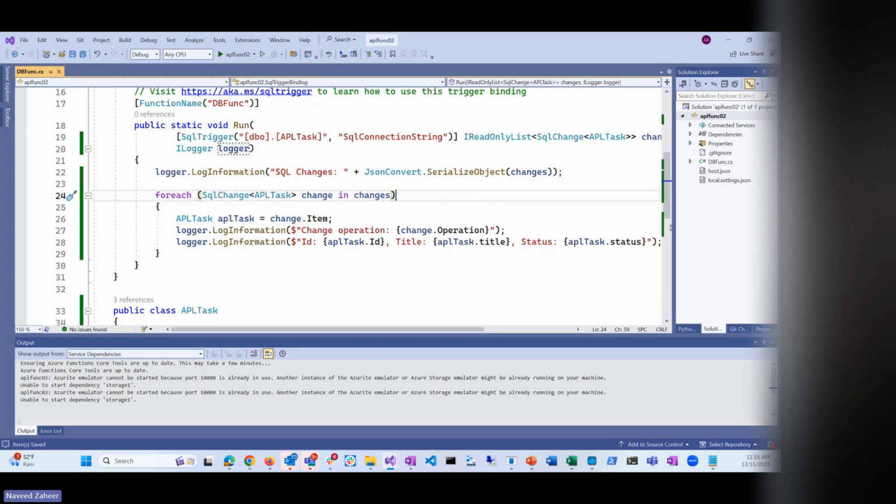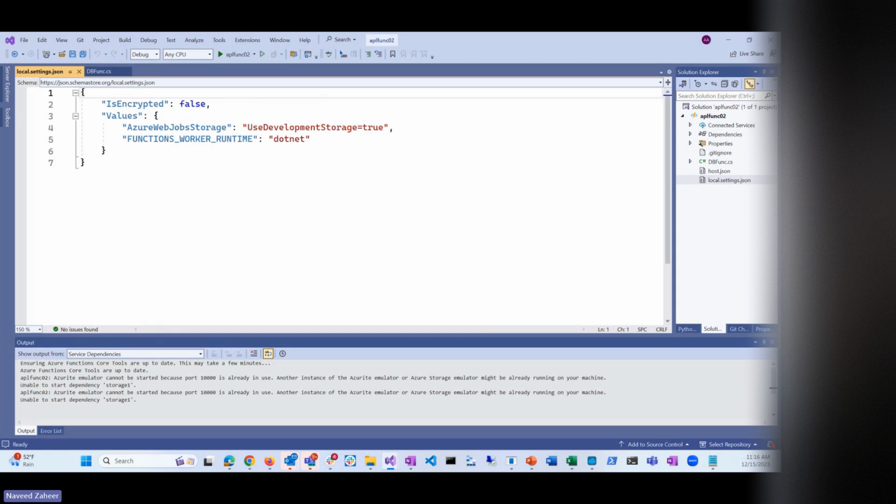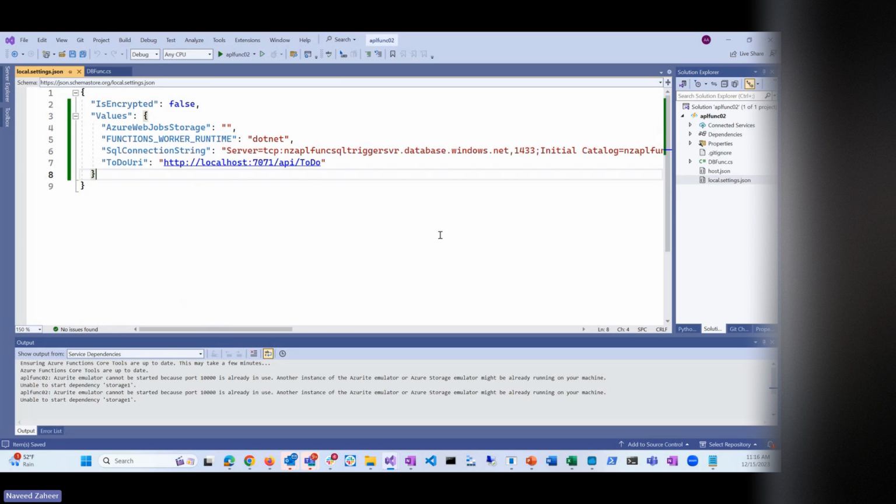Okay, once we are here, the last thing we need to do is update the localhost.json. I have some configuration here that I am going to replace the values with. So this is the database connection string and all that stuff.